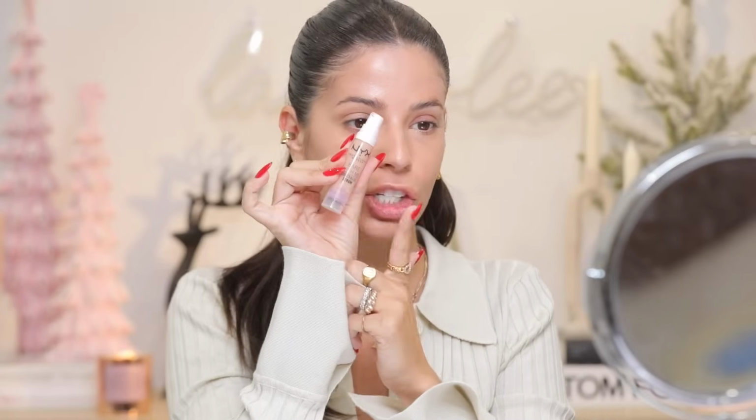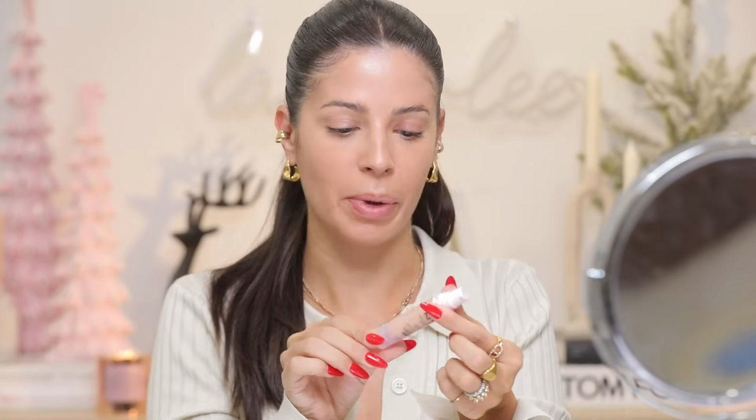Okay, so this is the Essence blended out. It adds some brightening. I could put another layer of it and build it up because it has that buildable coverage to it, but I'm gonna add just a dot of the Bare With Me serum. This one's in vanilla. I low-key wish this had a doe foot applicator, but you know what? I'm not gonna whine and complain. They did a good job with the formula, so we're not gonna complain about the packaging.